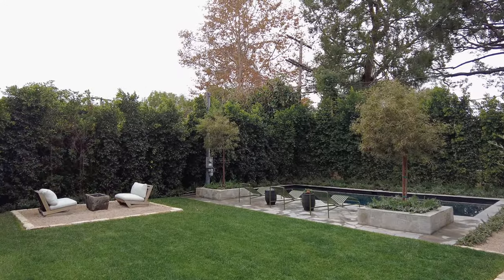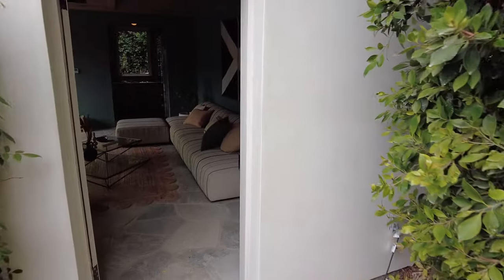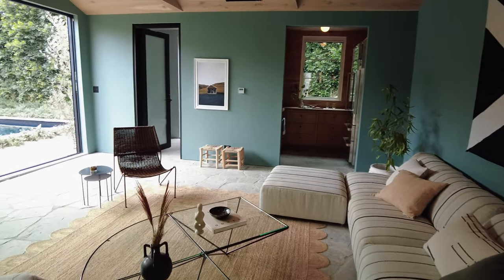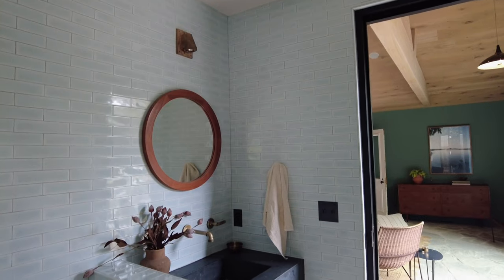This paved walkway leads to the detached guest house, where we see a pop of color come back around with timeless slate floors. There is a beautiful kitchenette covered in oak with a full-size fridge. The bathroom, which serves as the wet bath for the pool, also leads to the outdoor infrared sauna.